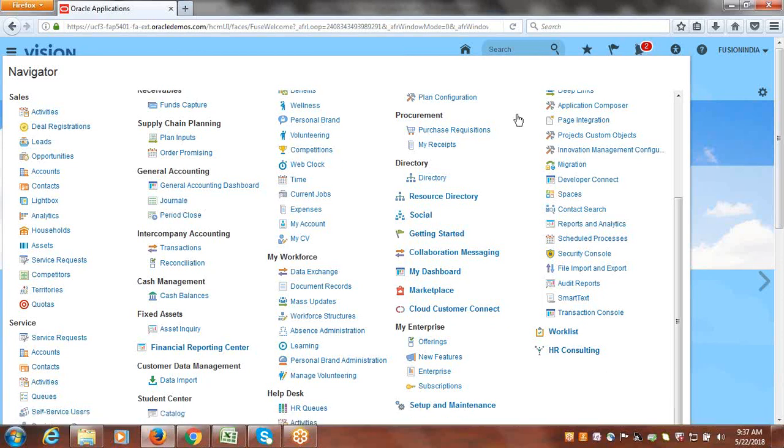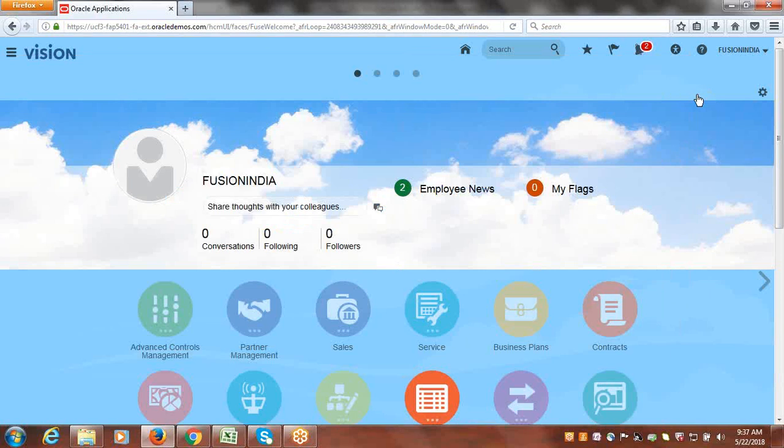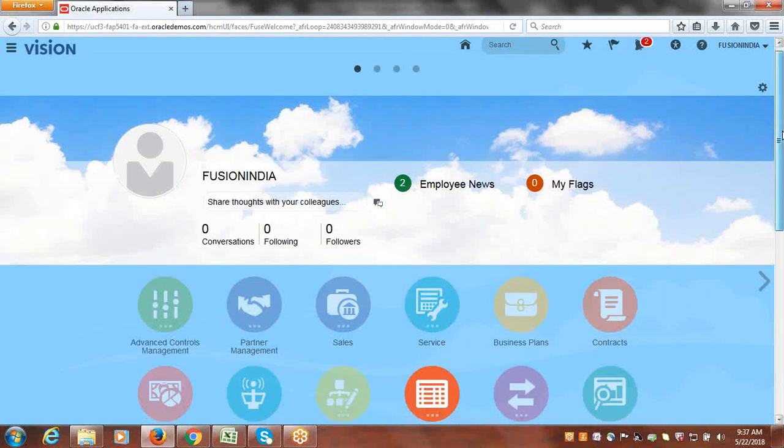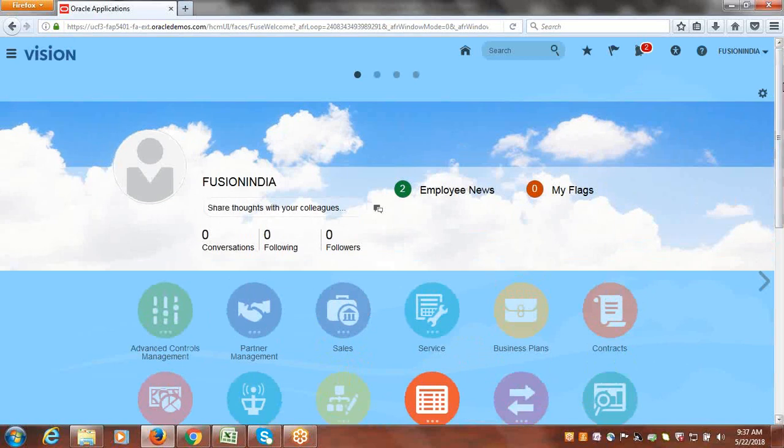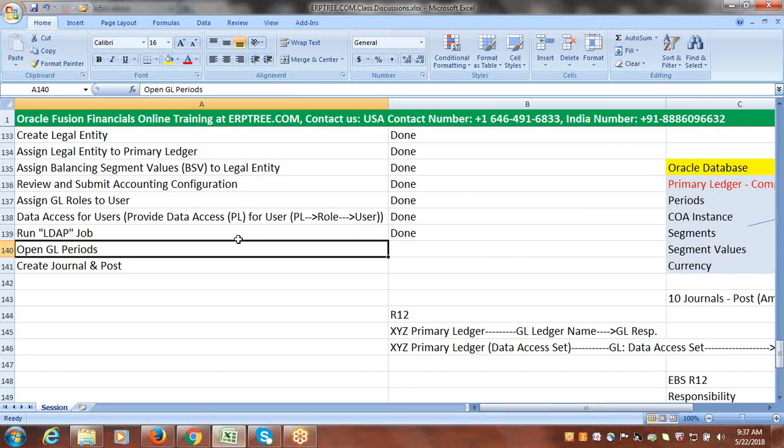Better we can discuss this in tomorrow's session. We'll look at the profile option also, how to set the default category profile option, etc. That's how we can close this journal creation topic, and we'll proceed from there tomorrow. So done enough up to here. Opening the periods and creating journals, we should talk about in more detail. Better we move this topic to tomorrow's session, so we'll discuss it in more detail.